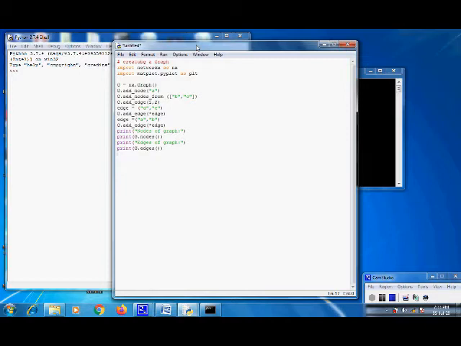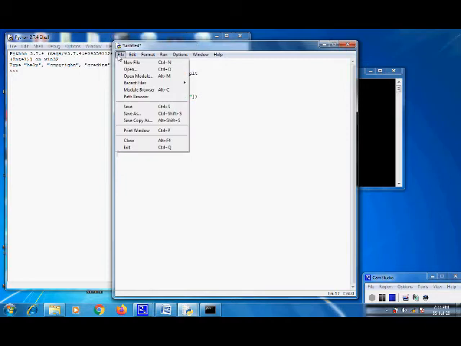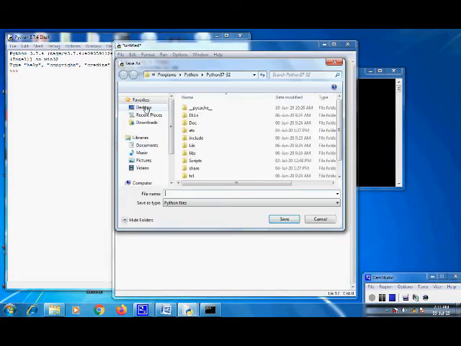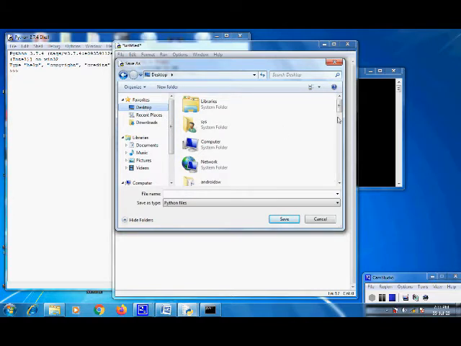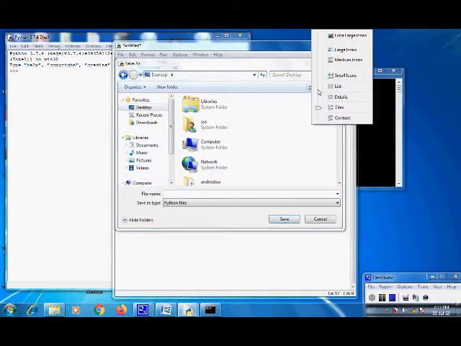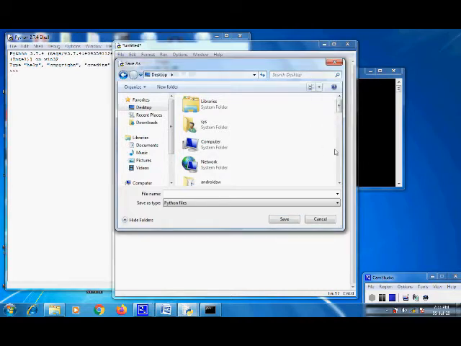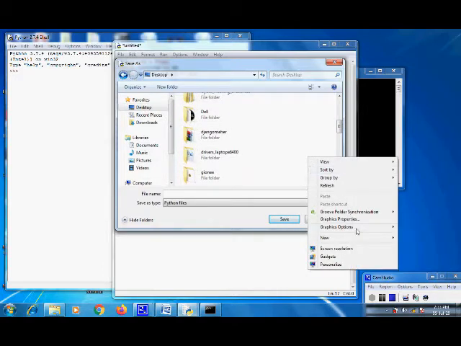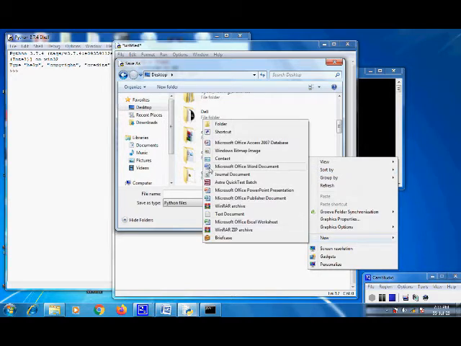I'm saving first of all what is going on. To save, you must specify one folder name. Right now I am creating one folder.